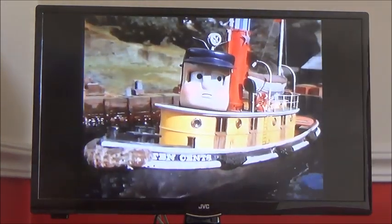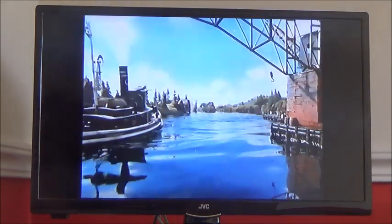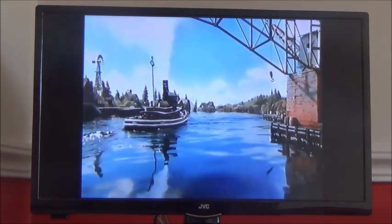So as I was saying, Big Mickey does appear in future Thomas episodes, and even in the CGI series he appears.